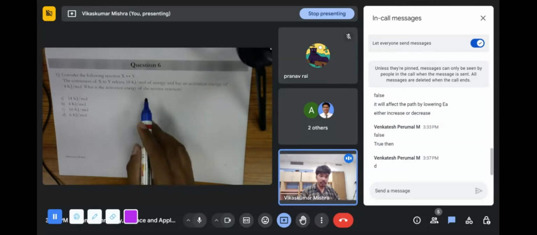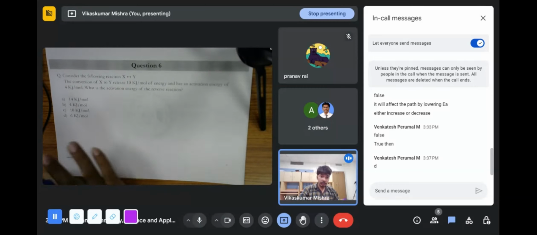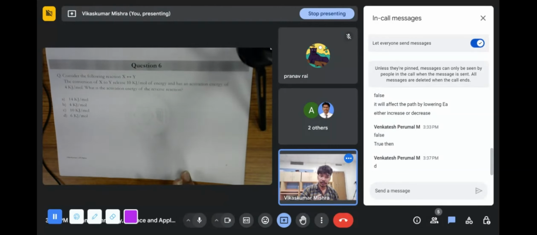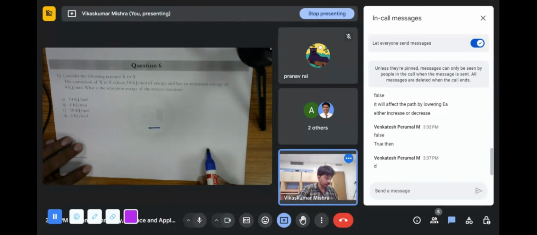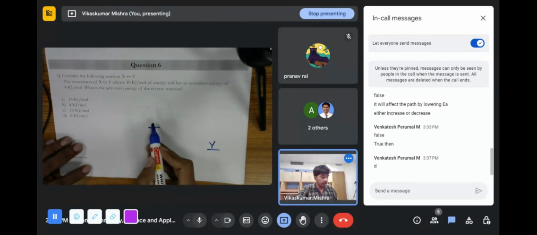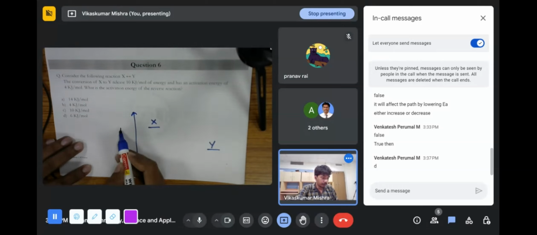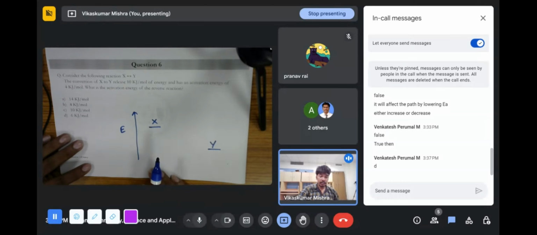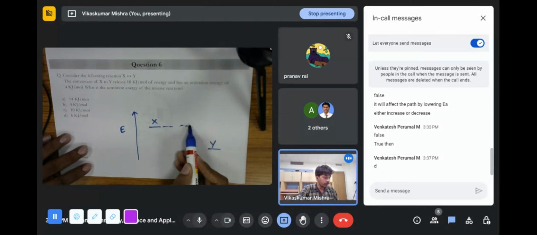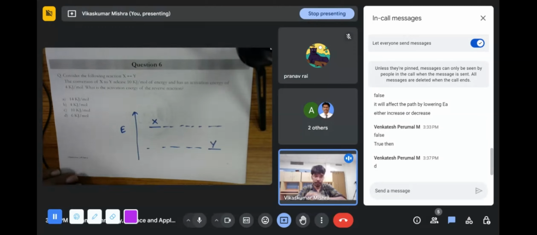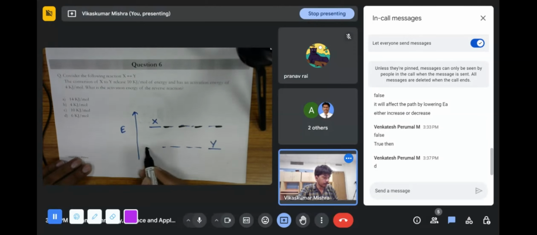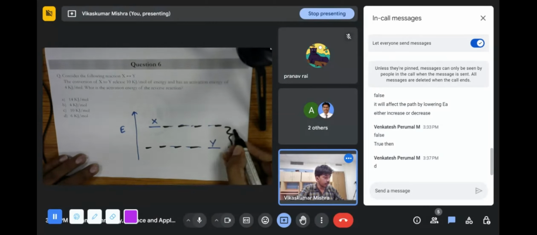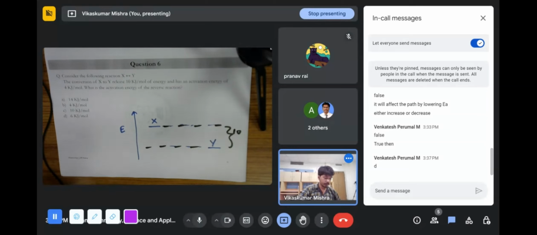Okay, they are releasing. It means that when X is converting to Y, since it is releasing the energy, Y is comparatively more stable, right? So Y is having the lower energy. So this is Y, and this is X, and let us say this is our energy profile. They are telling that it is releasing the 10 kilojoule of energy. So it means that the difference between these lines is 10 kilojoule per mole. This much amount of the energy will release.